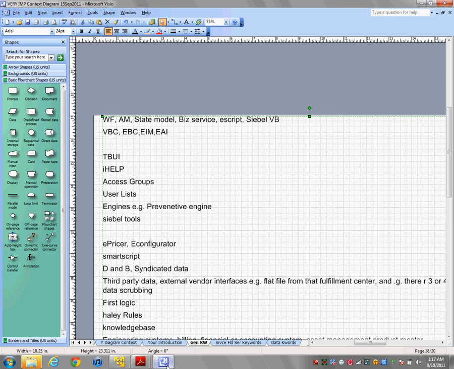Task-based user interface. Basically, what is task-based user interface? That's the first question, right? It's a very important functionality which has been given in Siebel now. If you go to Redbox, have you ever gone to Redbox? It is basically used for renting the movies, right?